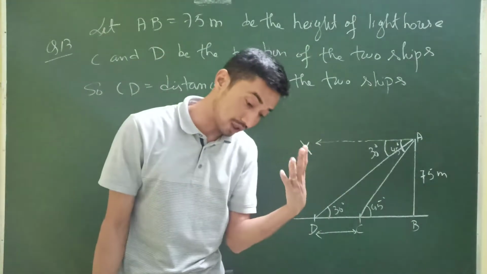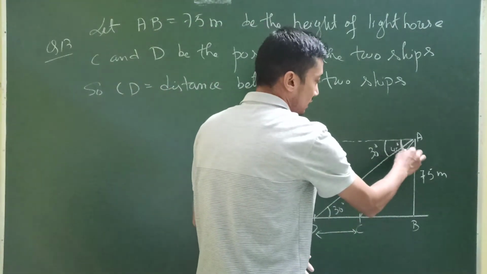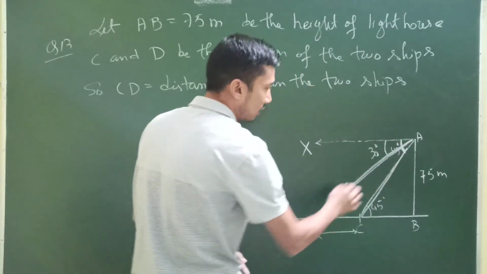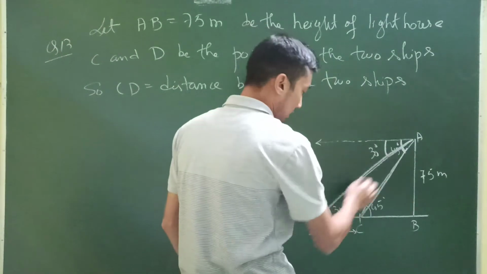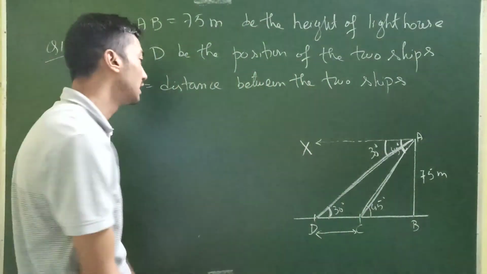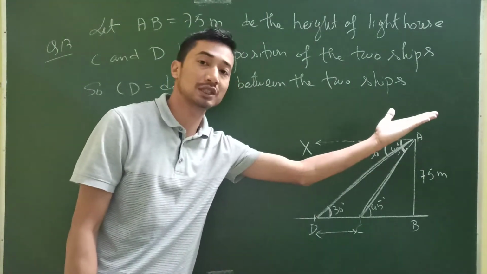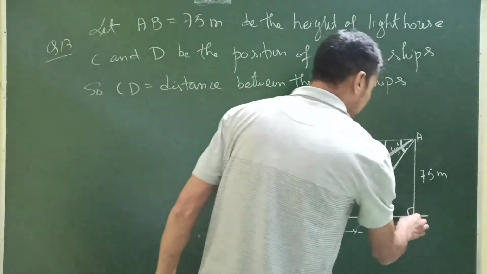Once you're talking about angle of depression, make sure that the first one is the higher angle, that is 45 degree. The next one, your smaller angle, which is for the point far away, should be 30 degrees. So these two angles should be same, and the rest of the diagram will be clear. Let's go to the smaller triangle, which has this 45 degree. Of course, this is going to be perpendicular.